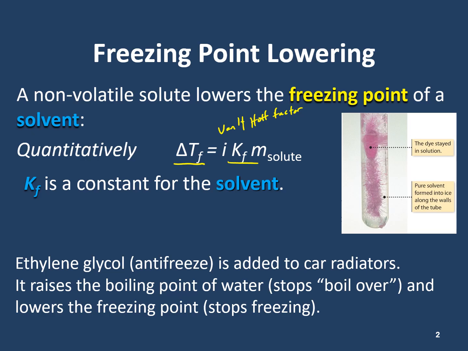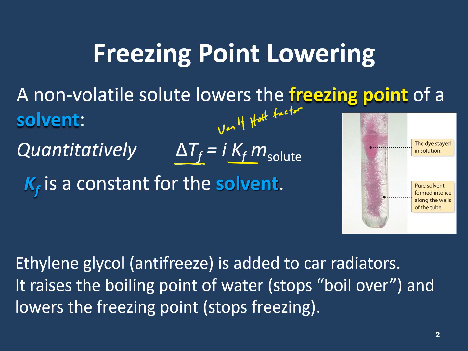roads in cold areas of the country to prevent ice from forming. What happens when ice forms on a road is generally due to it raining or snowing the day before. And during the day, that water stays in the liquid state. If it snows, the road will melt the snow because it's hot. We have cars driving over it. It's black. It absorbs heat from the sun. But at night, all that water freezes. Why? Because it got cold enough to get below the freezing point of the water.